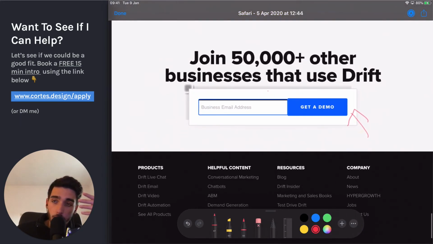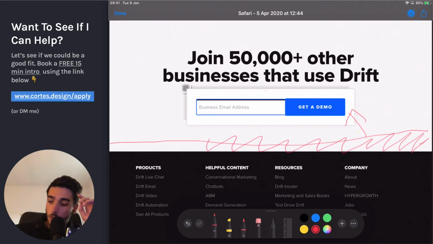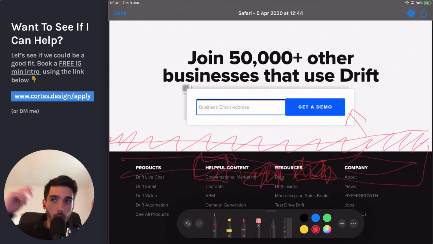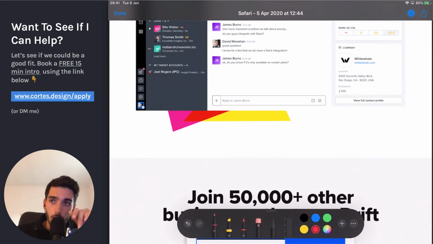And only after all of this, as an alternative, and if people are not ready for the demo, I would say, okay, you want to learn more about conversational marketing and how you can convert more leads by using chatbots instead of forms. Here's an opt-in where you can get this free book or you can buy it on Amazon or whatever it is, like as an alternative, not something that they're sticking out so much like they do at the top.